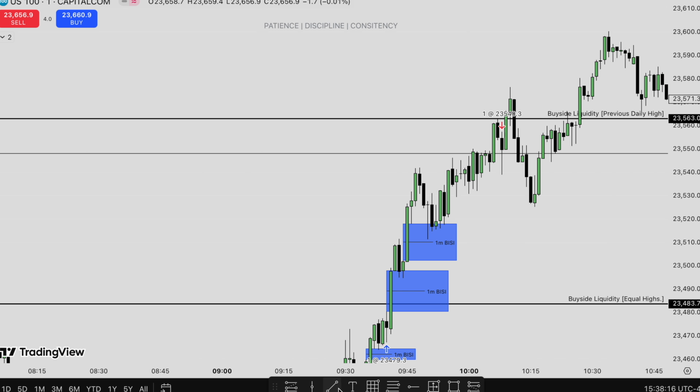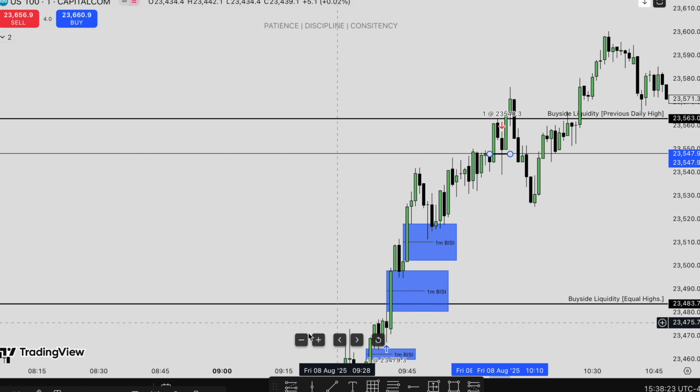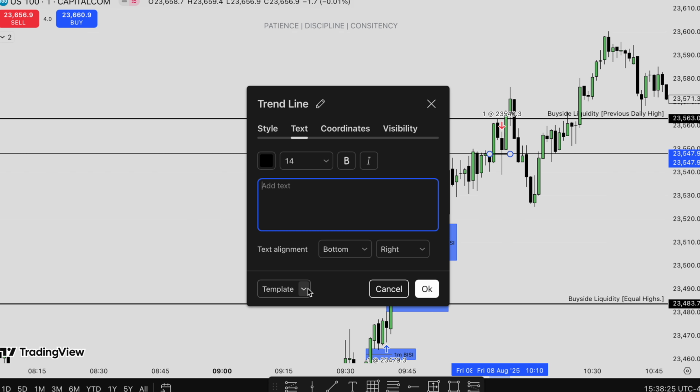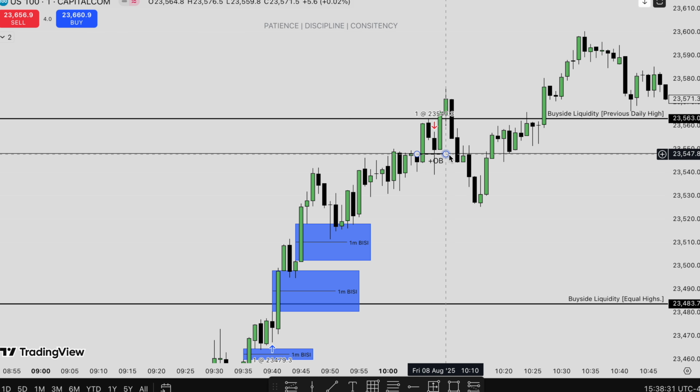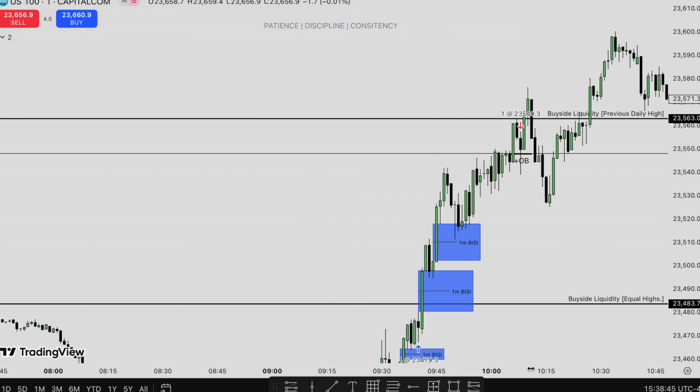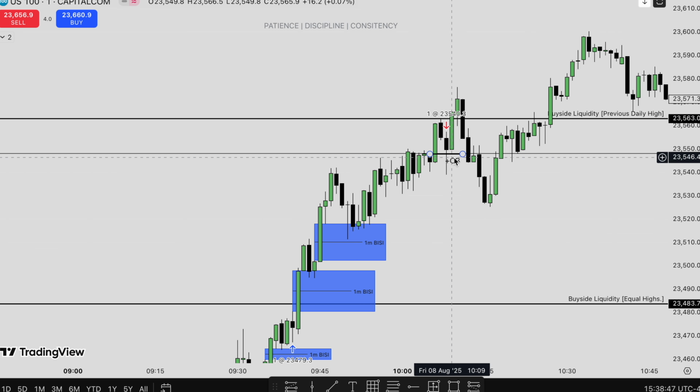To below this order block right here. I know a lot of us ICT traders, because I saw another influencer as well trail his stop loss right there. Whoever took this trade, I know a lot of us trailed our stop loss right there and got stopped out prematurely and got our target hit eventually. But it's okay, because we came out profitable.